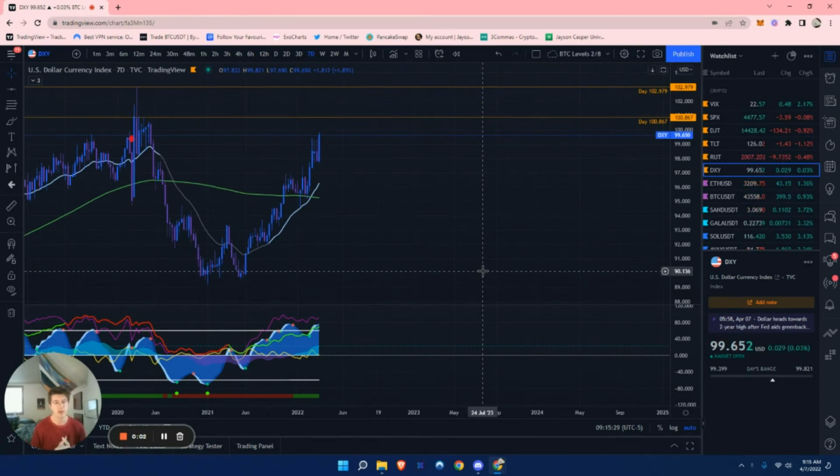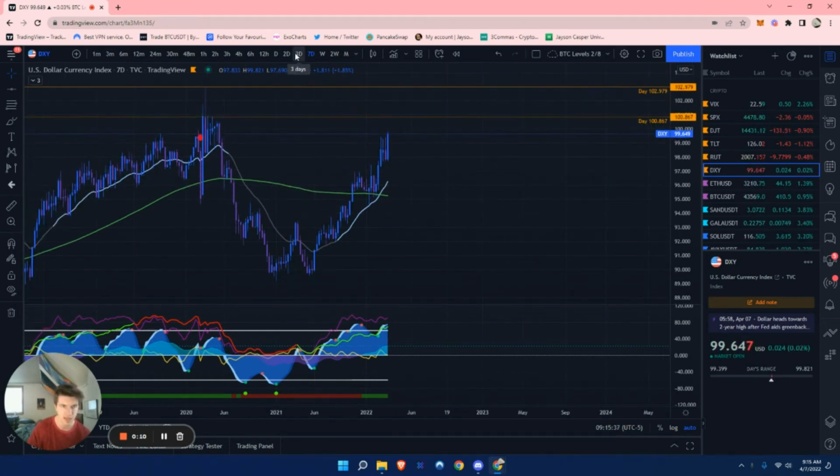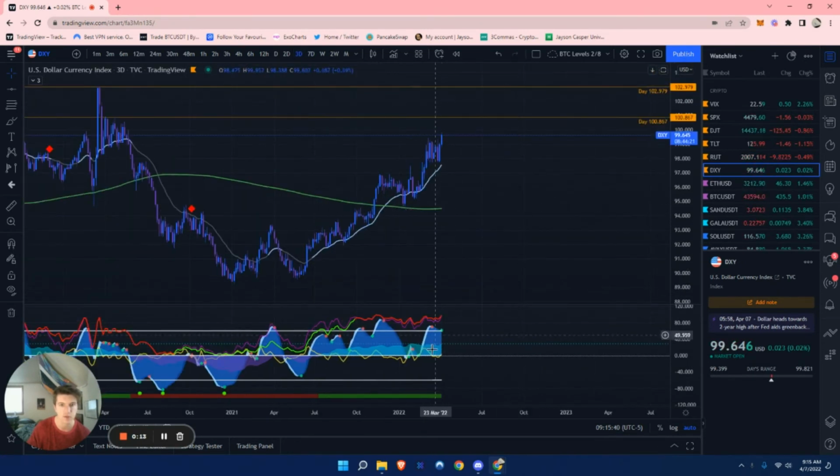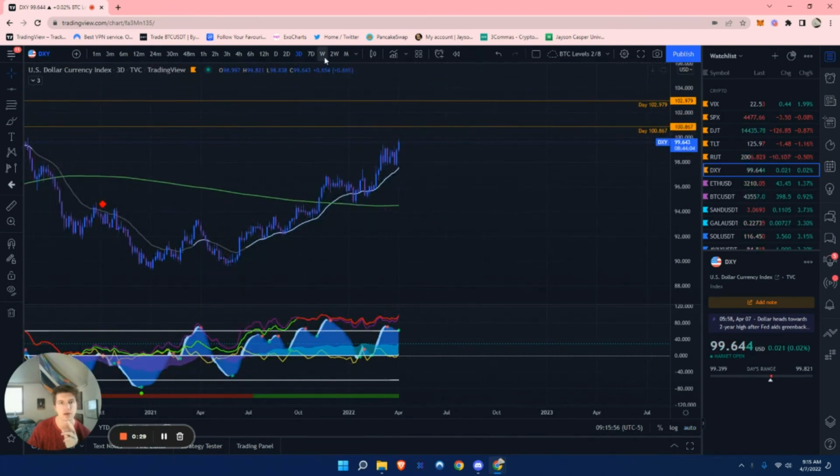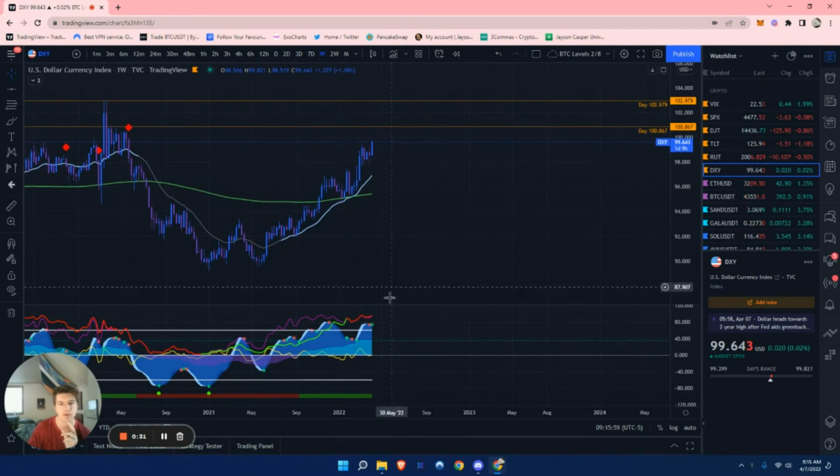Now, the major question to ask is, when is the dollar yield index going to reach these certain values? In my opinion, just looking at Market Cipher, reading the values, right now we are getting a green dot on the 3-day time frame, money flow ever increasing. However, the momentum looks like it's going to be losing juice pretty soon. So this could play out as a major push right now. Relating to the weekly time frame, we are getting a green dot as well. This could lead us to a good push to the 102 level.